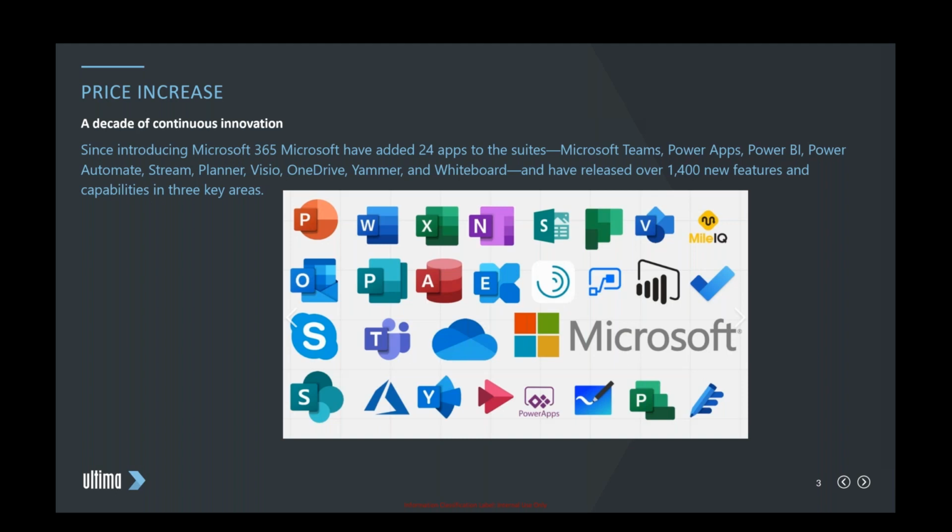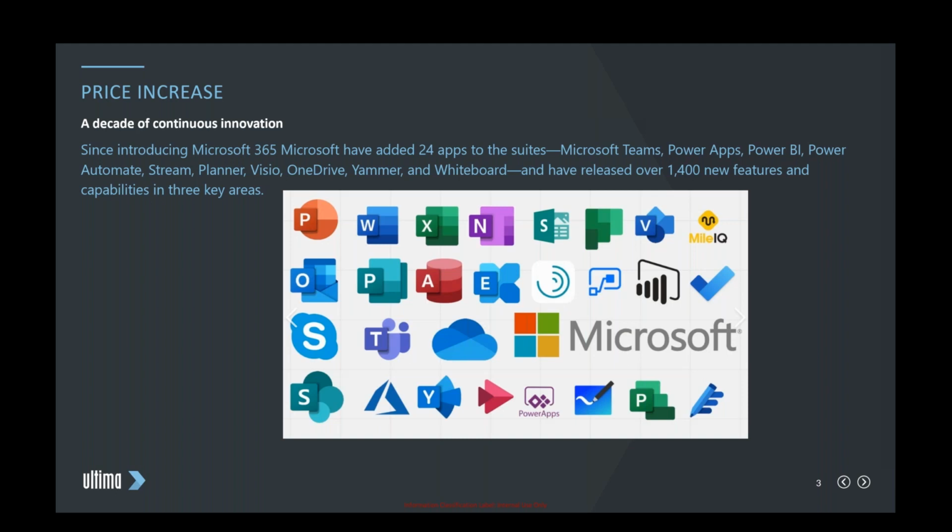And as you can see there, even in the last 6 to 12 months, we've seen more and more products, more and more value, more and more services added to that Microsoft 365 stack, especially when we start considering things like the Power Platform and even elements of Visio now part of that Microsoft 365 E3 suite. So there are effectively all these new products without having been a major price increase.